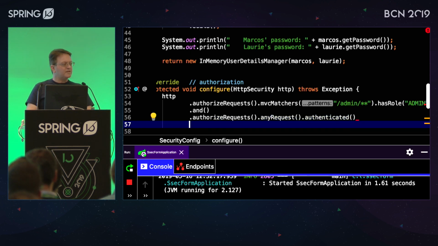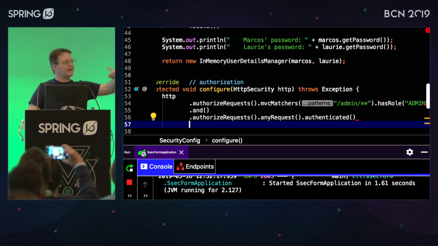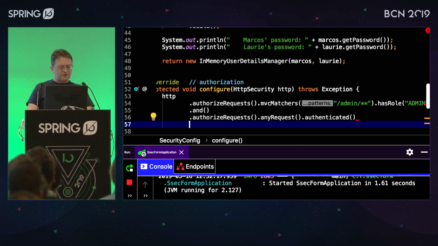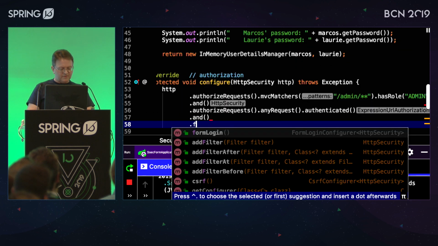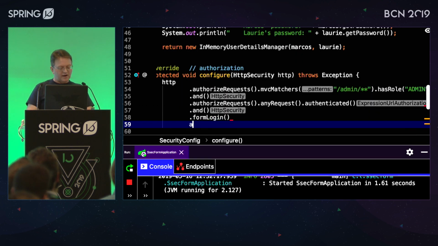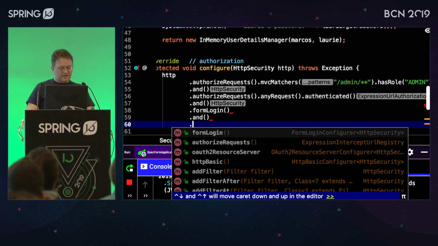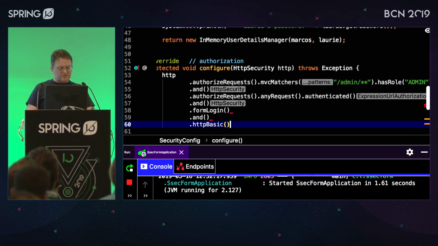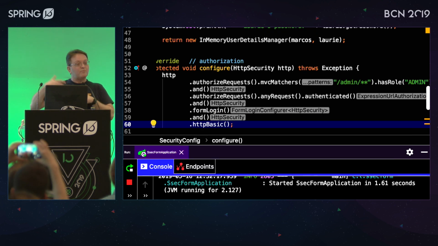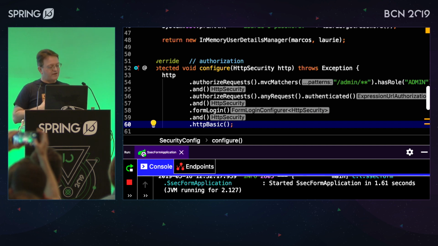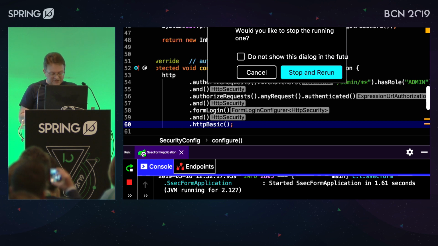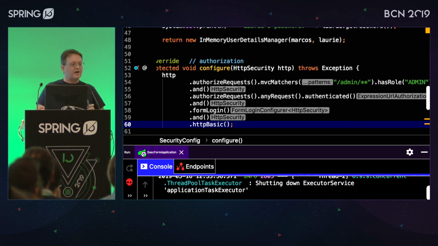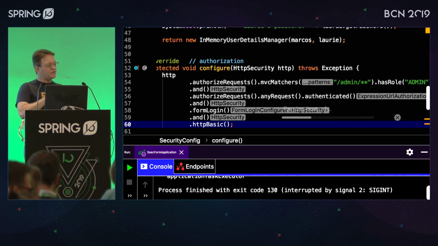Actually, though, since we're specifying this and we're overriding that default behavior that Spring Security provides for us, we also want to do an and form login, so we get our login and logout forms. And we also want to do HTTP basic, so if it's a non-browser user agent, that's covered as well. So if I'm still going through HTTP, for instance, I'm going to go ahead and restart that one more time, and we'll quickly show how that all comes together, and then we'll go to the next step.